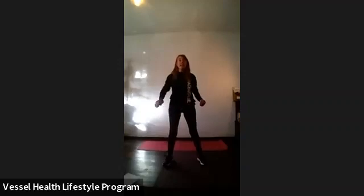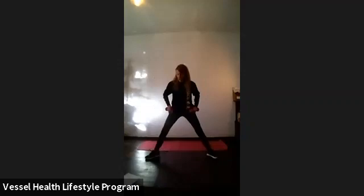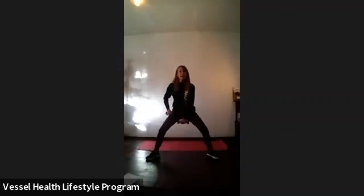I got my weights in both hands. I'm going to widen my stance. I'm going to go back into a sumo lunge here. Nice sumo lunge here. And I'm going to drop one weight down the center and bring my body back up. So I'm just going to drop my weight down, bring my body back up.